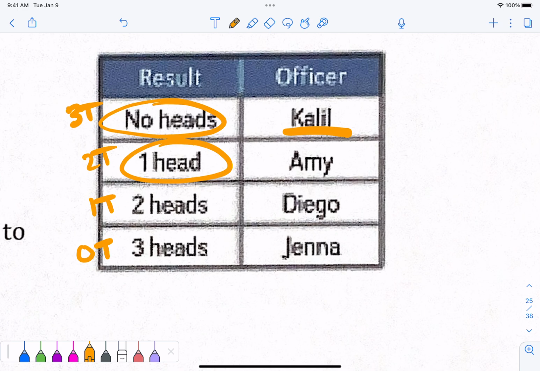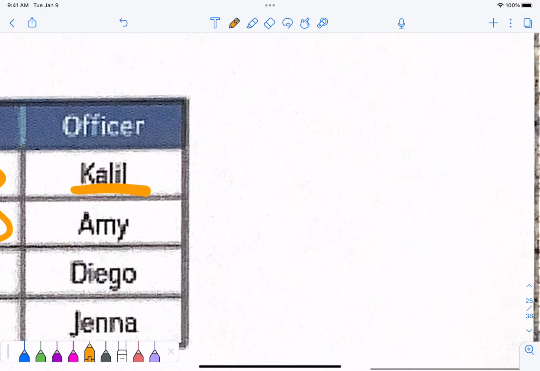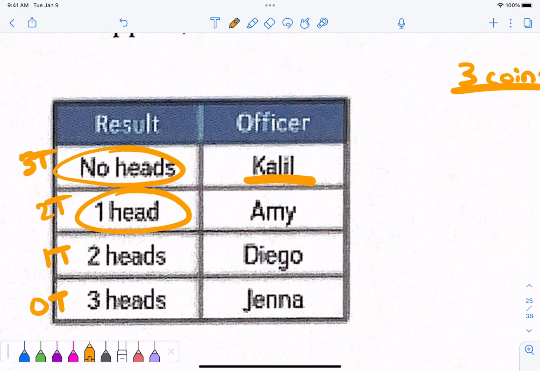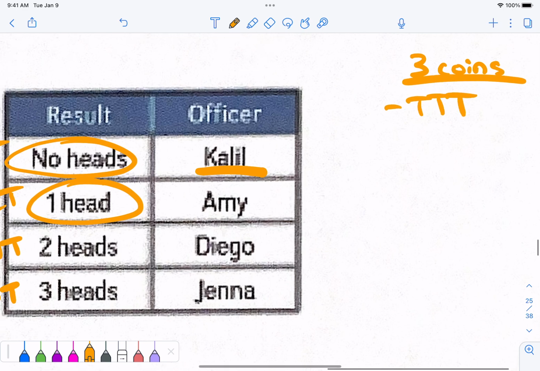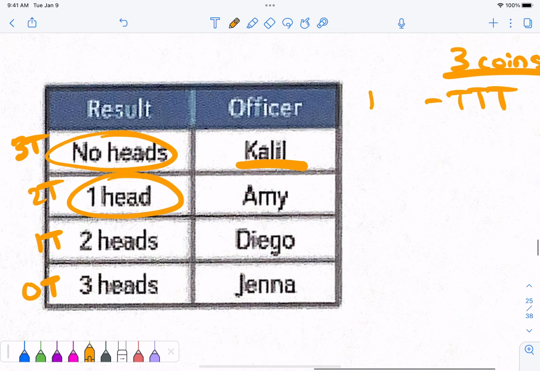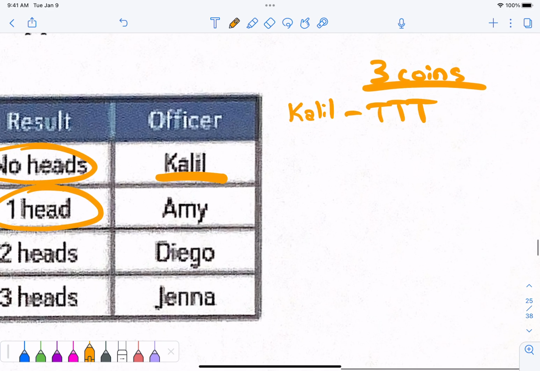Yeah, I mean, it looks like it's going to be fair. Those are the only options that we have. Are you ready? Some people are over there like, I don't know about this. All right, so let's talk about our 3 coins here. Let's say that I'm flipping my 3 coins, and we said no heads, meaning tails, tails, tails. Who wins in that case? Khalil. Okay, he or she wins, I don't know. If there's a tail, tail, tail, right?